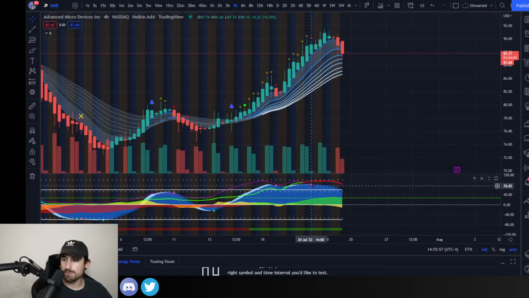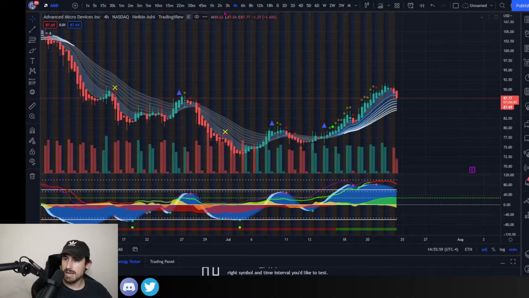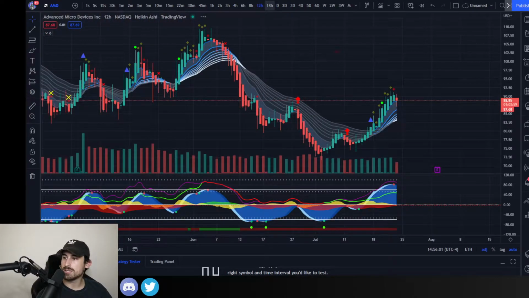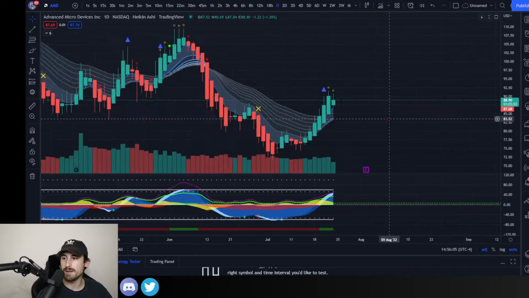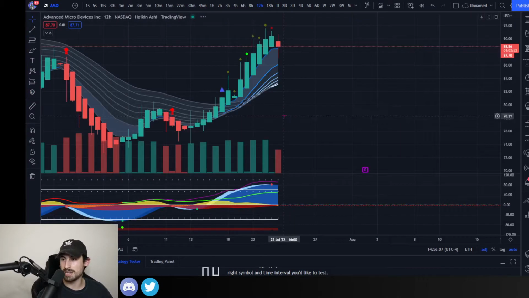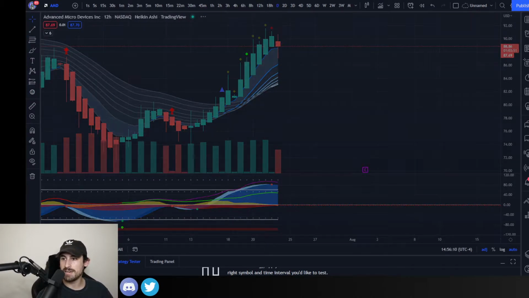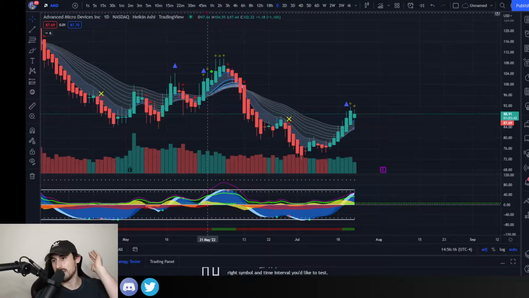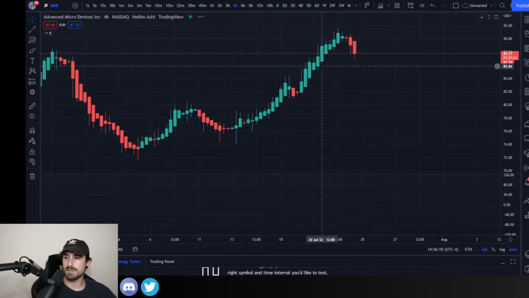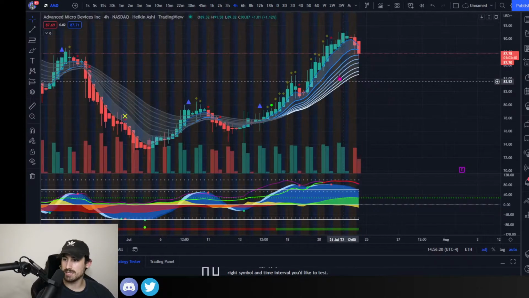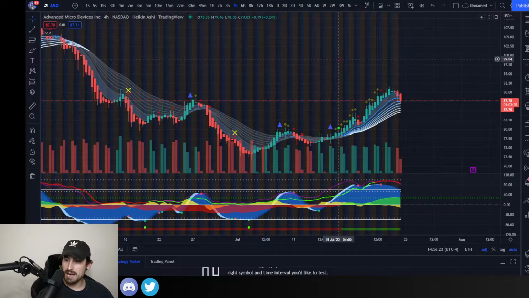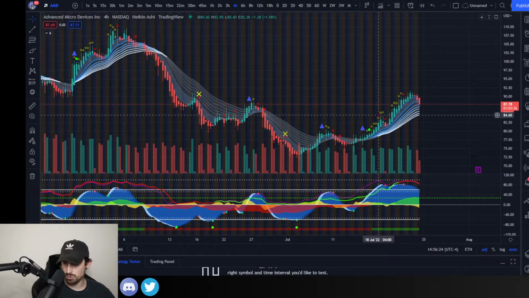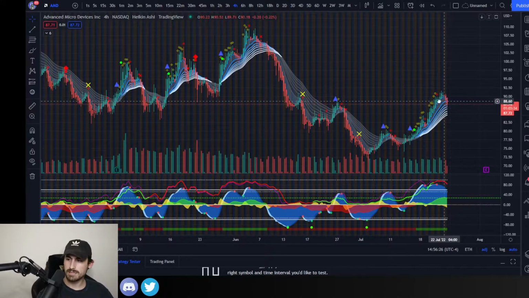So the 4-hour chart got a red dot back here on AMD, but maybe the 12-hour chart doesn't have the red dot. Okay, it already has it, but maybe the daily chart doesn't have it yet. So the 12-hour chart getting the red dot right here could help predict the daily chart, right? So you can use shorter time frames to predict what might happen on a later time frame. So that is another way that you can use this. But anyways, going back into the money flow index, which is what we wanted to talk about.